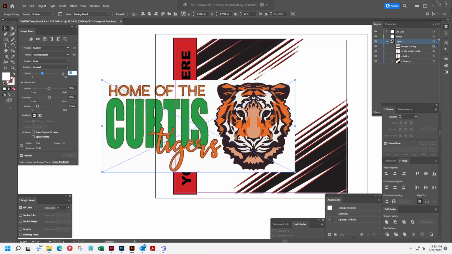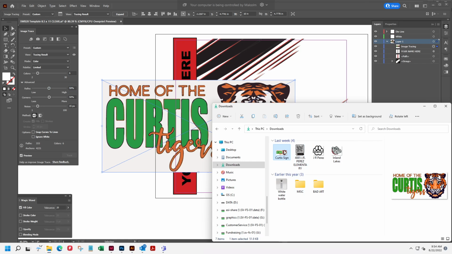Still didn't fix it. Let's try 15. Yeah, you want some of that depth of color. At the same time I can see some artifacts appearing, which we don't want. So I think what I'm going to do is go back down to 5 or 6. Definitely not 5. 6 is close to the original, except the white became a creamy color, which doesn't look bad, but it's not quite like the original logo.